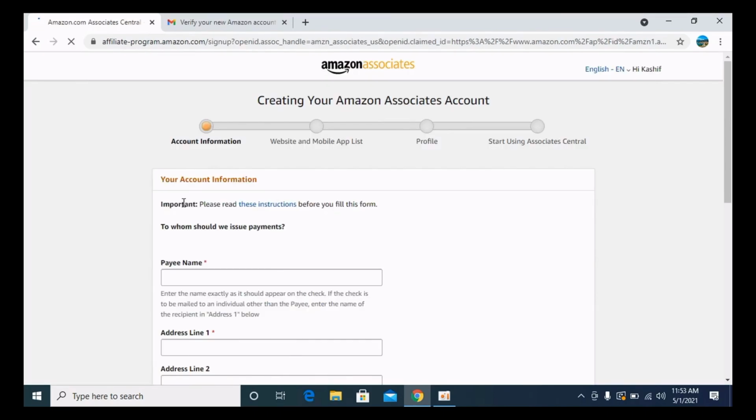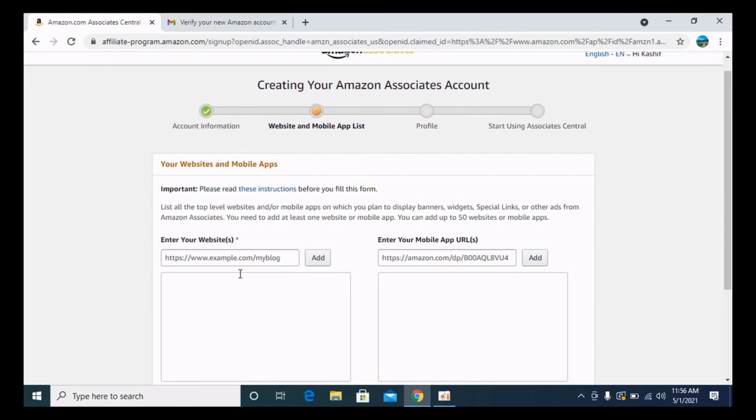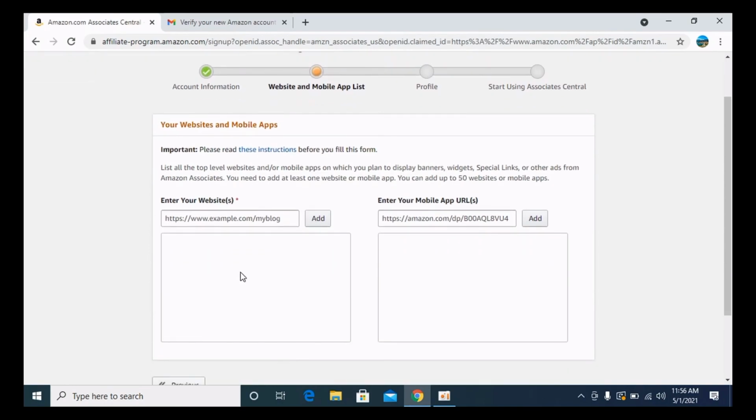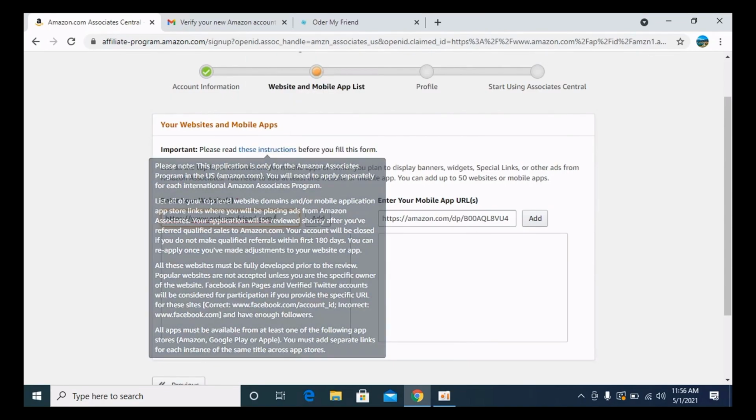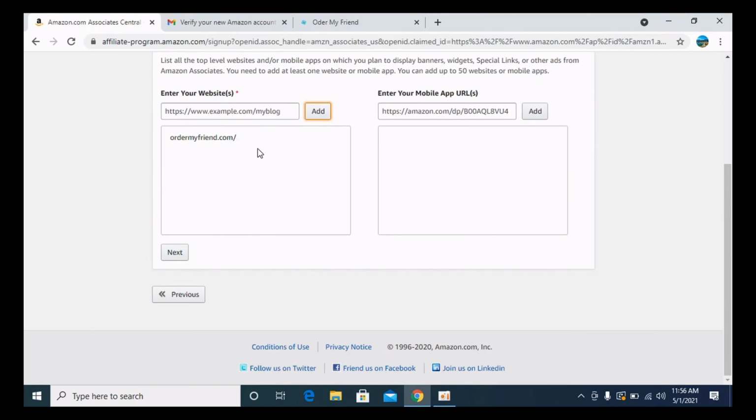Indicate who the main contact for the account is. As you're likely the only person working on your empire, it can just simply be you. List the websites and mobile apps you plan to post your affiliate links to. In our case, unless you're planning to post affiliate links on sites or mobile apps other than the site we just created, you can just simply list the URL of the site we just created. Another reminder, it's strongly recommended that you buy your own domain now so you can remove the Shopify branding from the domain name that comes with your site by default.